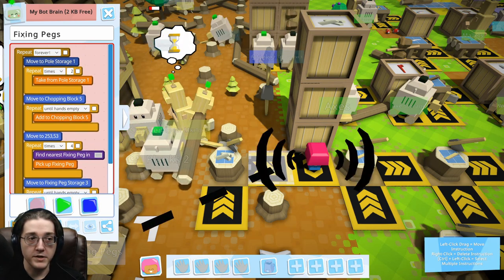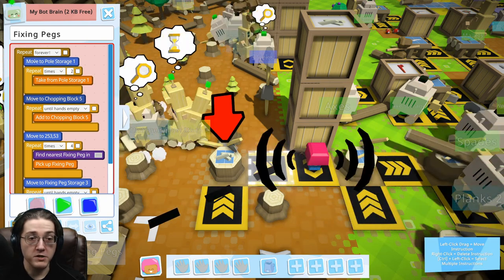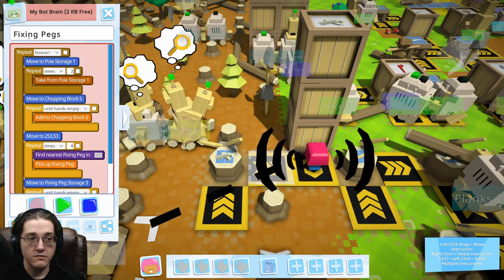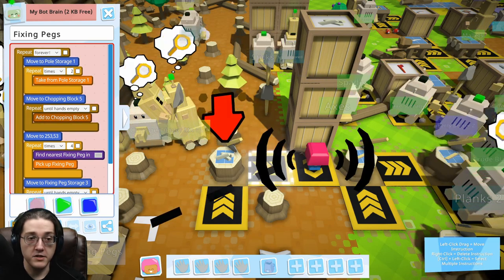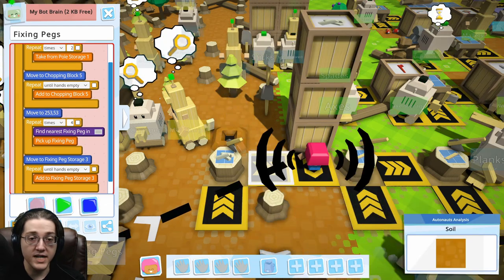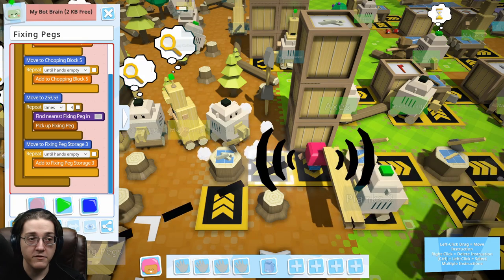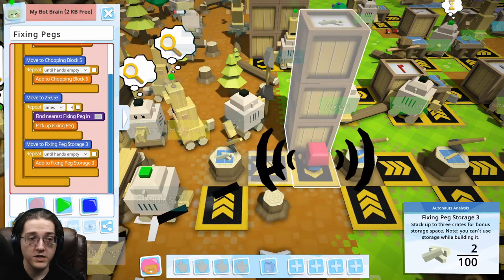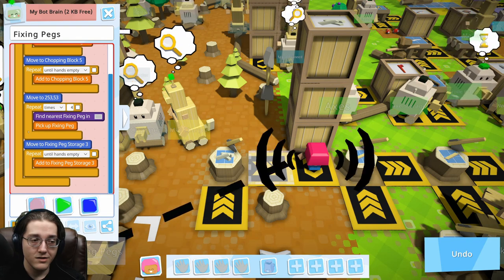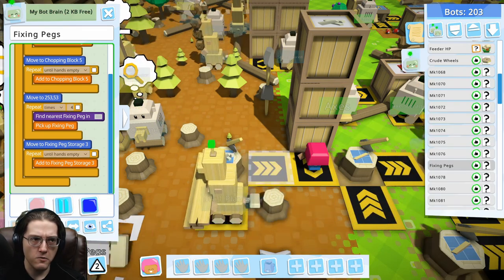So, we're going to move to the pole storage. We're going to take two poles. We're going to move to the chopping block. We're going to add the poles one at a time to the chopping block. That'll end up giving us four pegs. We're going to move to the spot with the pegs, find the peg and pick it up four times, move to the storage, and then add to the storage. That sounds like a plan. Go!